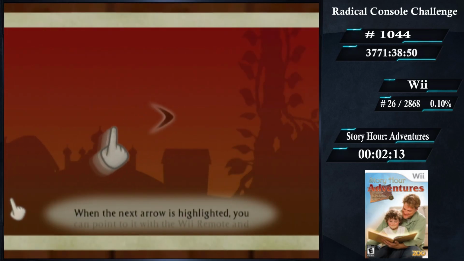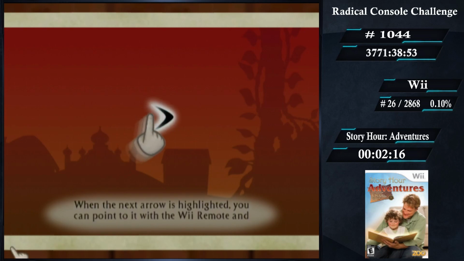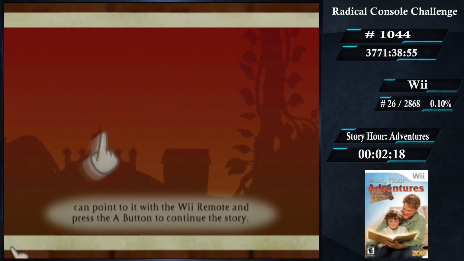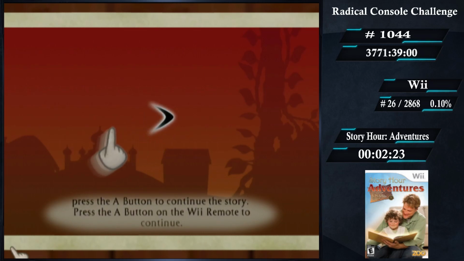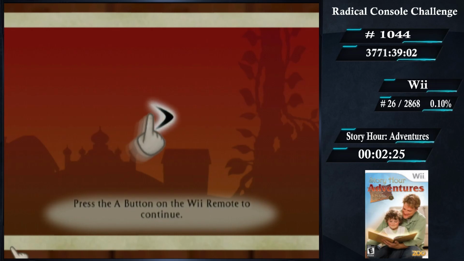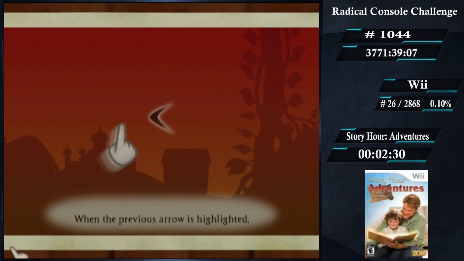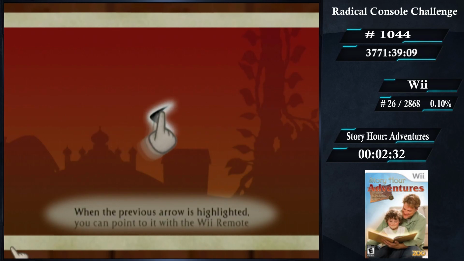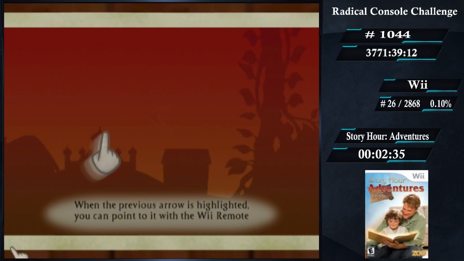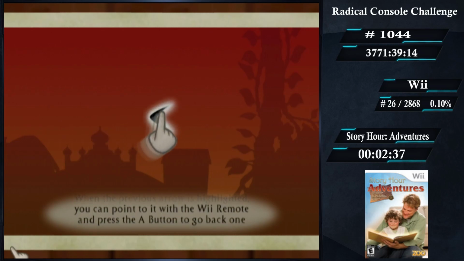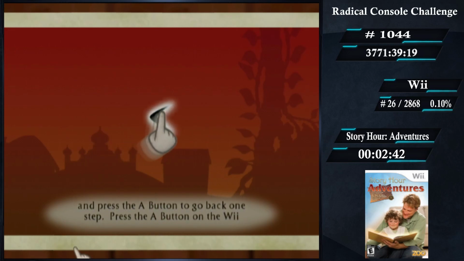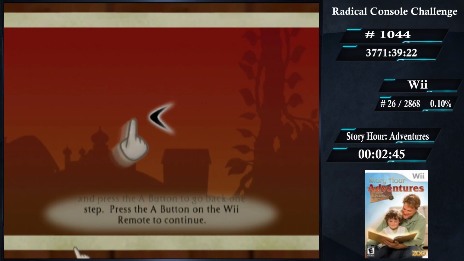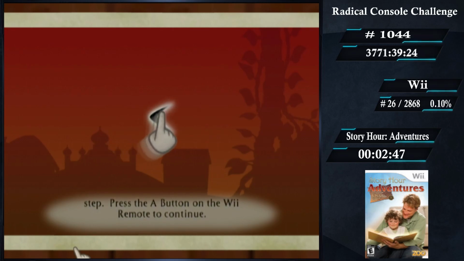When the next arrow is highlighted, you can point to it with the Wii Remote and press A to continue the story. Press the A button on the Wii Remote to continue. When the previous arrow is highlighted, you can point to it with the Wii Remote and press A to go back one step. Press the A button on the Wii Remote to continue.